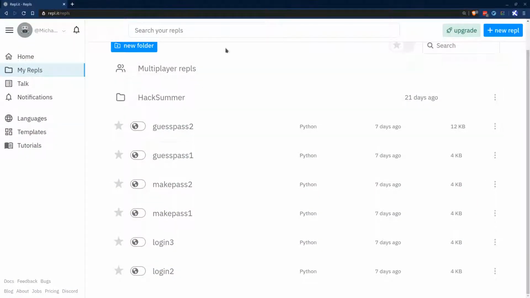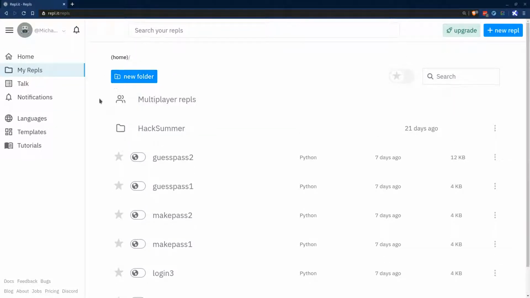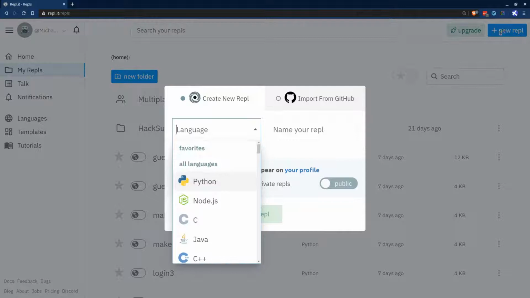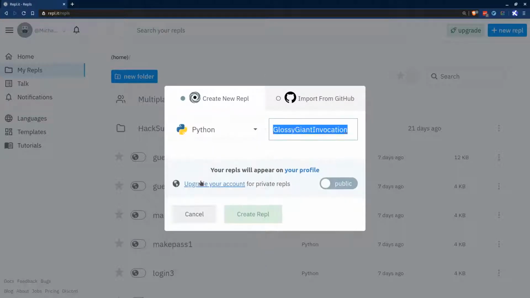All right. So if you're just joining us for the first time, we use replit, or repl.it, as our coding interface. And I'm logged in this time just to save us a little bit of time. If you haven't done this before, you can sign up for an account. Pretty simple to do so. And we're going to just create a new REPL here to play around with some sequencing. We'll make a new Python REPL, and we'll just call it SEQS. You can call it whatever you want.